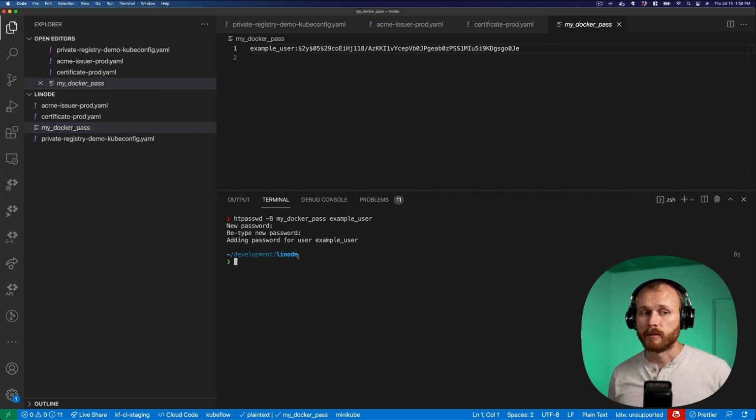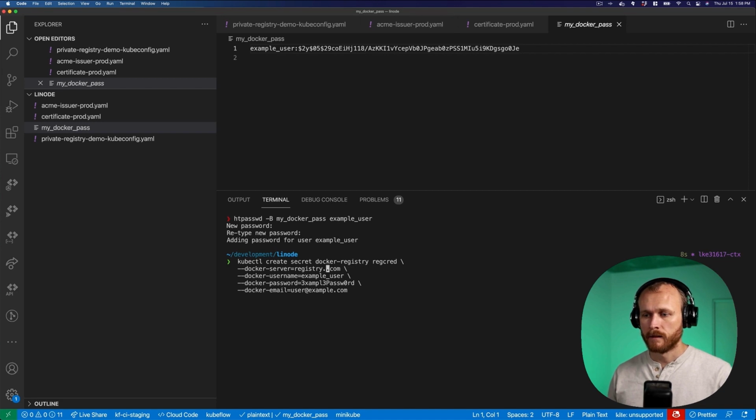Once we have the application up and running, in order for Kubernetes to be able to download the necessary images to deploy pods and other resources, we're going to need a secret inside the cluster containing these same credentials. In order to do that, we can use the kubectl create secret command and update it with our appropriate values. The secret will be of type Docker registry, and it'll be registry.superawesomesite.com.